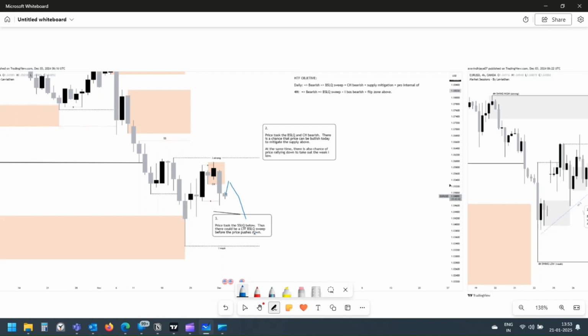So from the bullish perspective, I'm also having another concern, that price had mitigated into this demand with a strong rejection. These kinds of rejection happen only if there is a ton of demand stepping into the market. So we can clearly see a strong rejection, but it did not follow up with a strong bullish momentum. You can see there were a lot of pullbacks here. So this has built up some kind of low resistance liquidity, so price can just rally down and take out the weak internal low. So that could be the possible case.